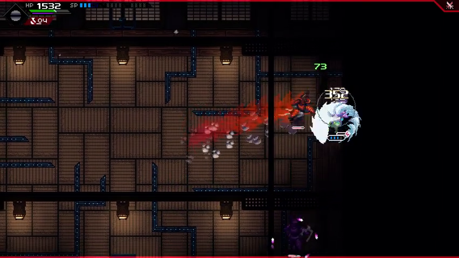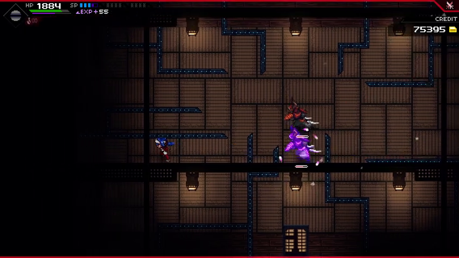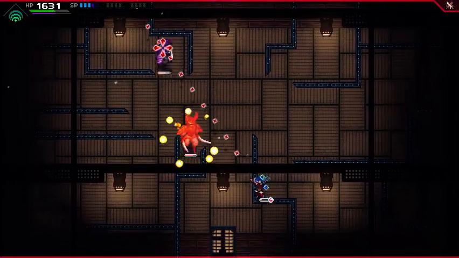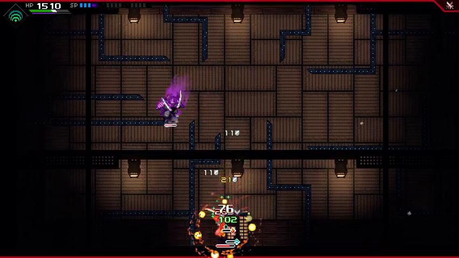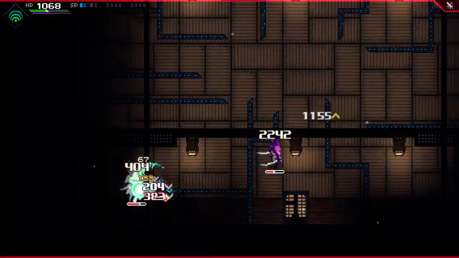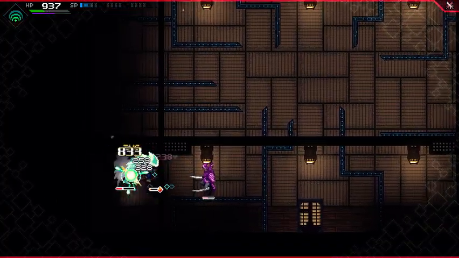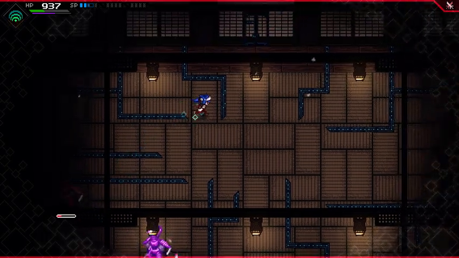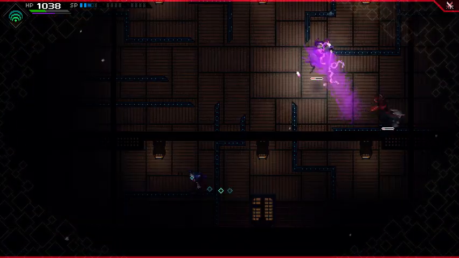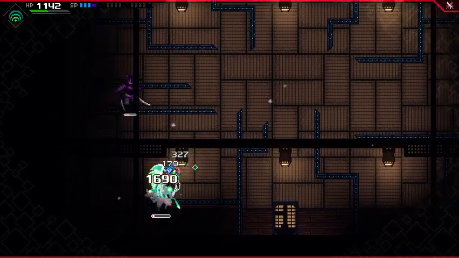Because I believe that attack that like lifts me up in the air and zaps me used to deal over 600. Okay, actually it's pretty close still. Oh right, but I have more elemental defense while I'm in neutral form, I think. Wait, that's the fire one. Hey, I actually dodged it.